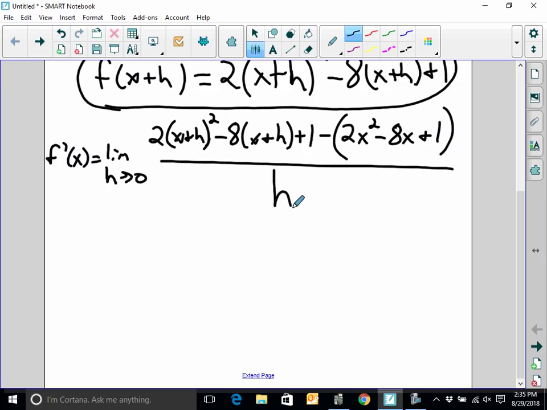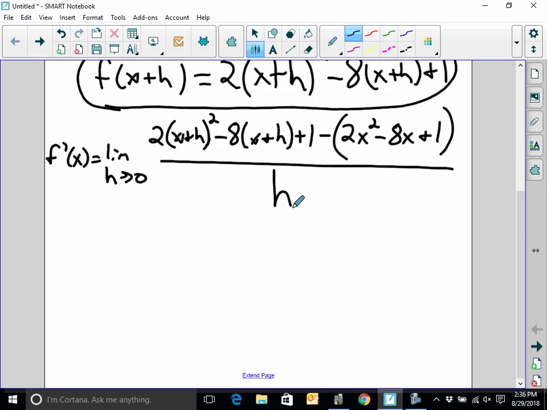Okay? Now when we do a limit, we always want to plug in 0 first and see what happens. What we're going to get is all those x plus h's in the first 2 terms are just going to turn to x plus 0, so just x. So we're going to have 2x squared minus 8x plus 1 minus 2x squared plus 8x minus 1. All those terms are going to cancel each other out, and we're going to get a 0 on top. And obviously, we're going to get a 0 in the denominator. So we get 0 over 0, which means the function's undefined there, but we can still find the limit. Limits deal with 0 over 0, whereas functions don't.